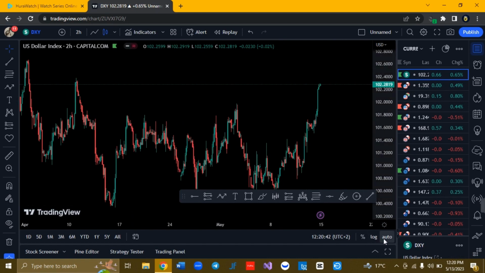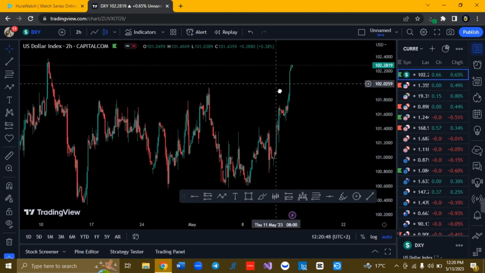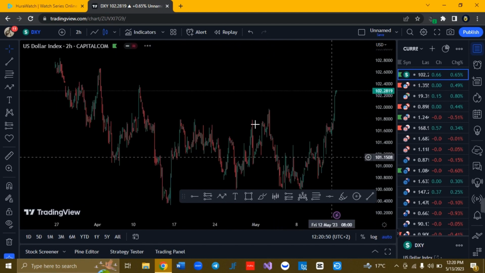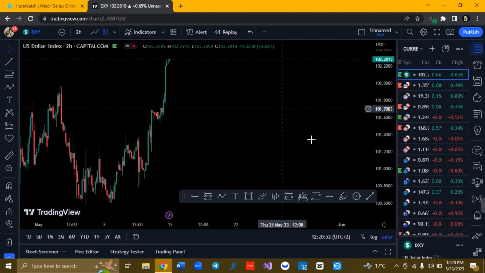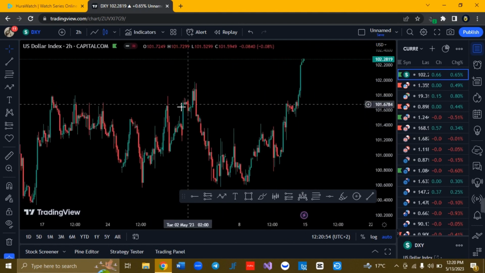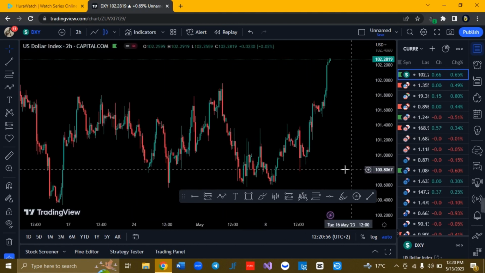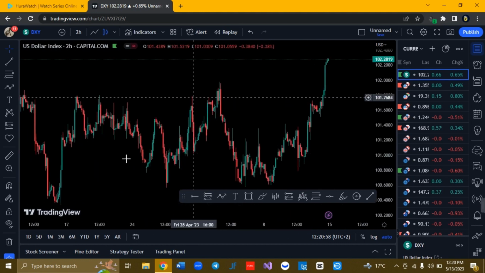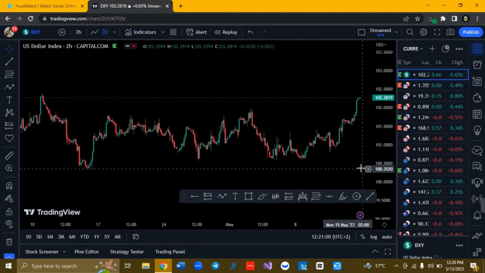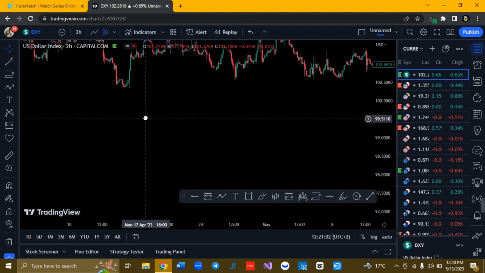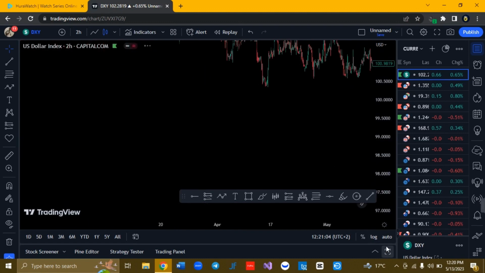And then here we have these two buttons, which are toggle scales. This will have your price action fixed to your chart. You cannot freely move your price action. As you can see, I'm trying to drag my price action, but the movement of it is fixed.